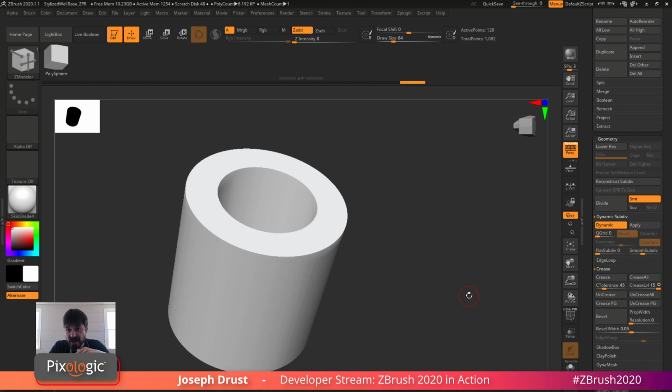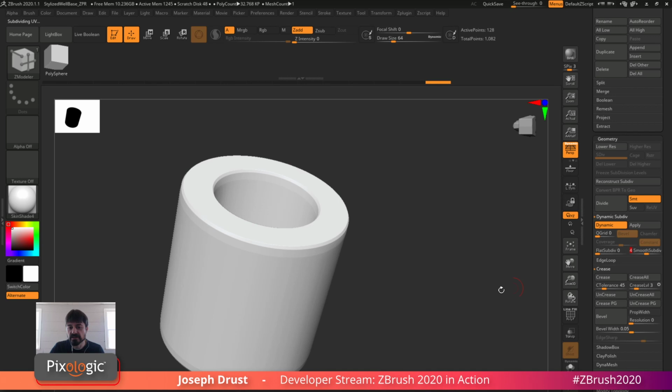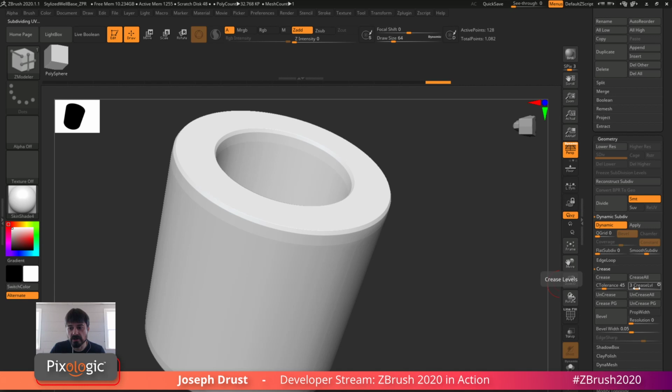But let's say I change this now to say 2. So at 2, what ZBrush is doing, it's looking at the model and it's going to hold the crease up to that subdivision of level 2 or your smooth subdivision level of 2. And then it's going to relax that crease and then just apply a normal subdivision. So I may be explaining this a little bit crazy here. So basically, you can change when this crease holding starts or stops. And this is going to allow you to tailor the edges of your mesh.